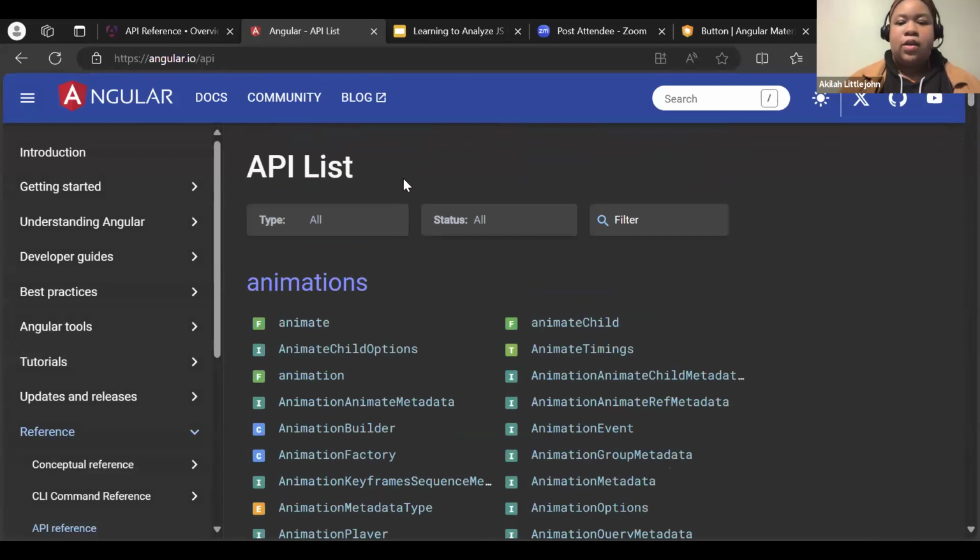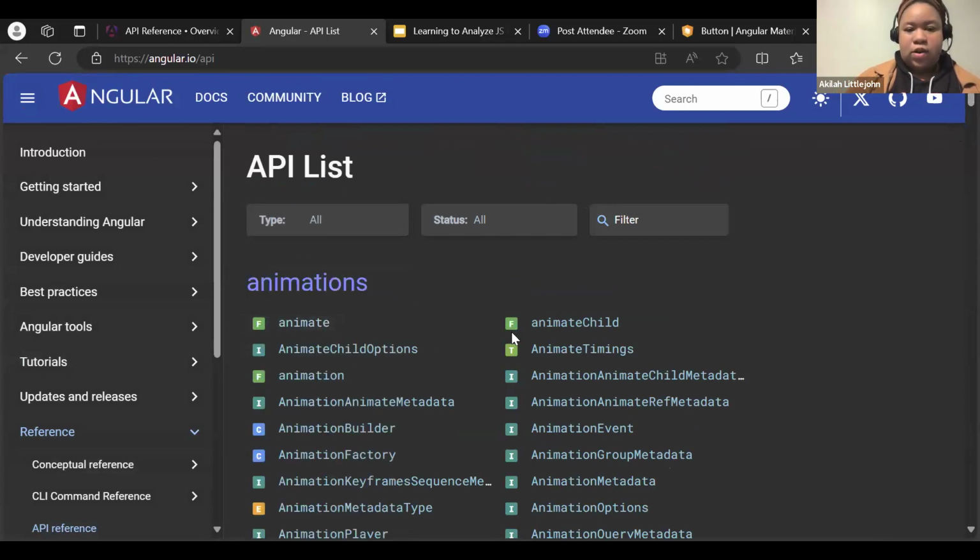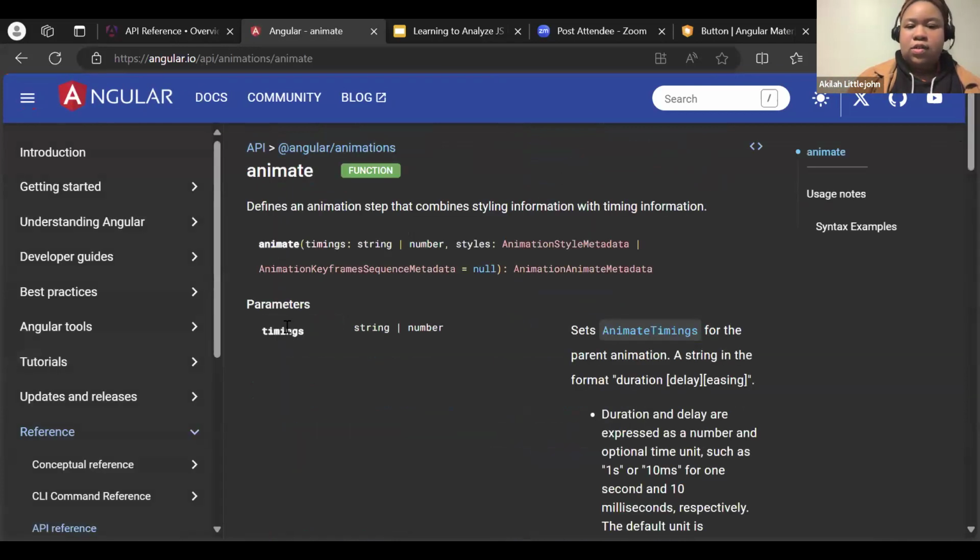Let's look at Angular.io first. So they have these types. If you look at these color buttons right here, it tells you what each API is, right? So you can see here that this is animate, a function.